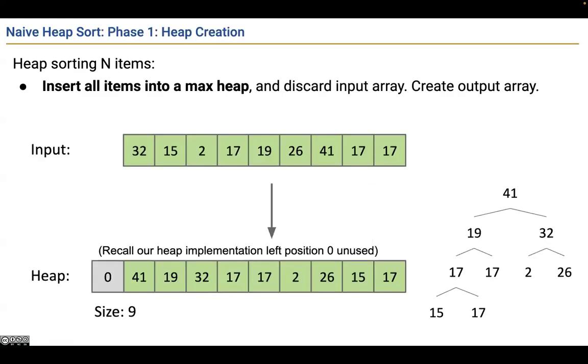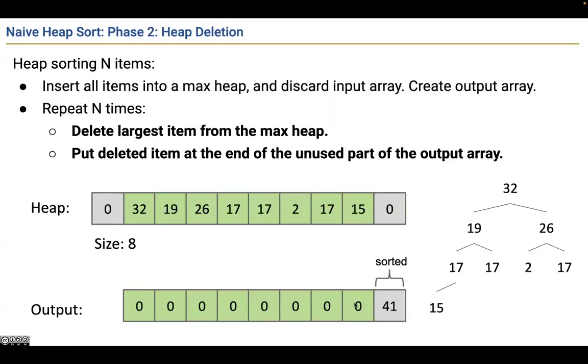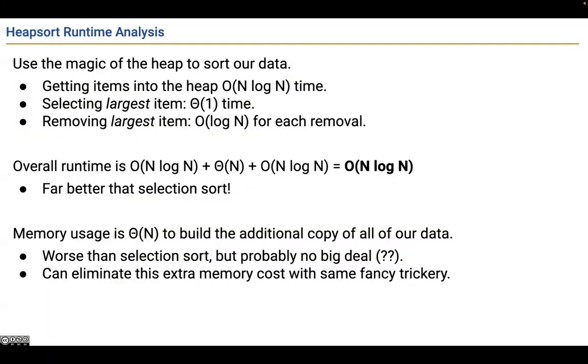It's OK. But then I had to create this extra auxiliary array to store the heap. So I had to create another array of size n. And then I had to create another output array, third one, of size n. So in total, my extra space that I use is roughly n plus n, which is 2n, which is still theta of n. So I had a theta of n factor in terms of extra memory. It wasn't the initial array, but it was those extra two to store the heap and the output.